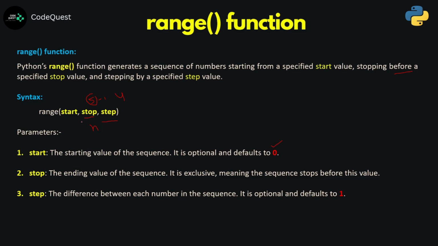And coming to the third argument, that is your step, it specifies the difference between each of the numbers that are generated in the sequence. By default, if we do not mention the step value at all, it is going to be considered as 1. So the start value, if I do not mention it, is going to be 0. And this ending value, whatever we give, we have to consider that end value minus 1. Up to that, the sequence of numbers will be generated. And step speaks about how the change has to happen, the difference between two consecutive numbers. And this step can be either positive or negative also.